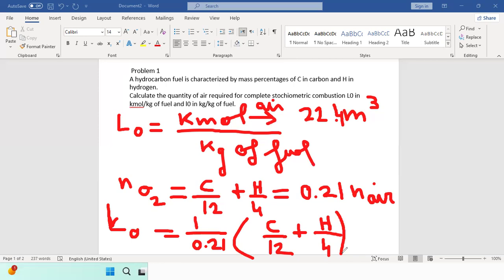incomplete combustion. And we try to avoid this because incomplete combustion will lead to formation of carbon monoxide, CO, not only CO2. And CO is much more harmful than CO2. So we try to avoid having incomplete combustion. This is why we should determine the stoichiometric quantity and try to supply more to avoid any formation of CO. Any question on this problem?